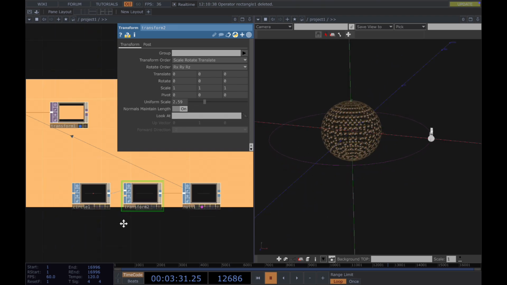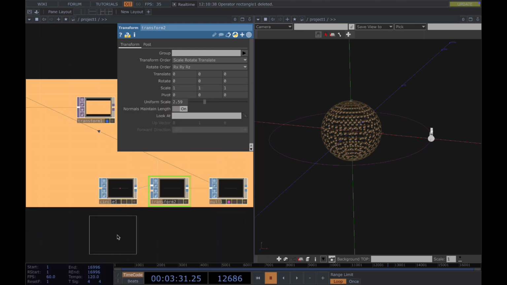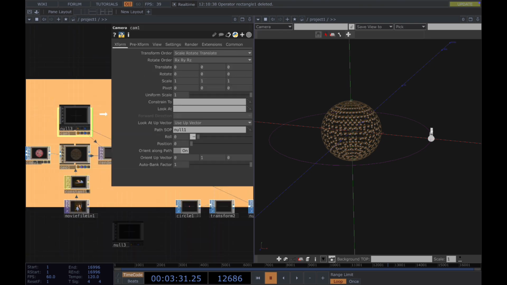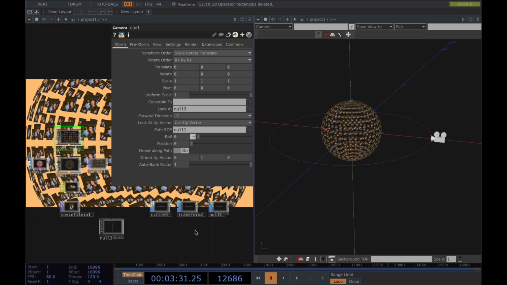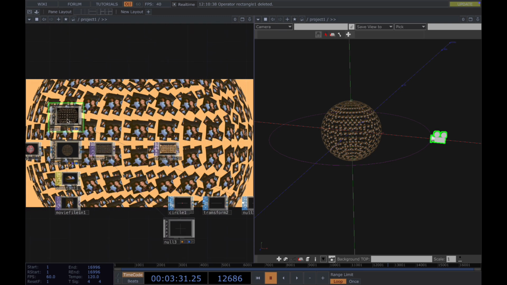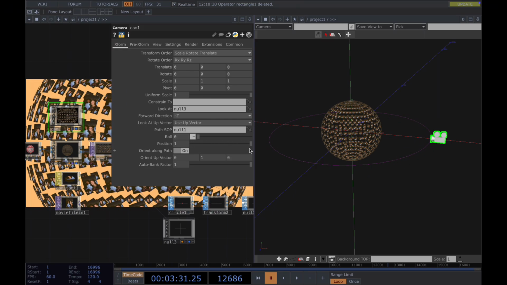Now our camera is moving along these paths, but we still have one issue: the camera is not facing the sphere. To do that, we need a null cam, and then we will position it to the look at. So now you see our camera is looking at our geometry, and to move the camera, we see here there's a position where it ranges from 0 to 1. Therefore, we need to create a value that is ranging from 0 to 1 and looping within this range.